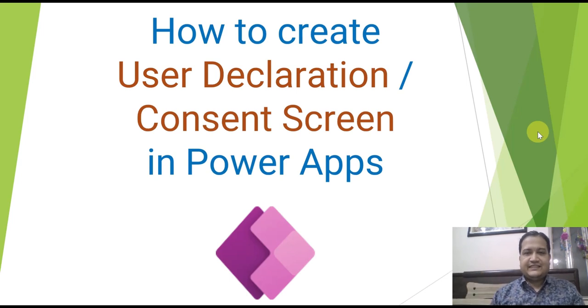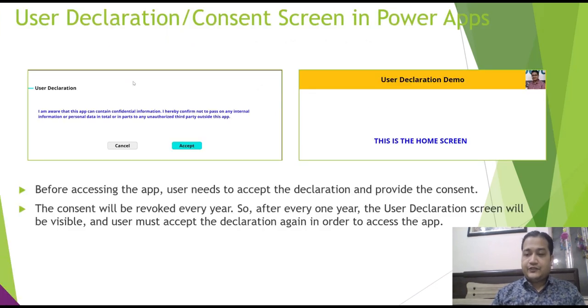Hello everyone, my name is Vipul Jain and in this video I will be showcasing how you can create a user declaration screen or consent screen in Power Apps. This is a very good scenario wherein a user has to accept the policies of a particular app. Once he accepts those policies, only then can the user navigate to the app.